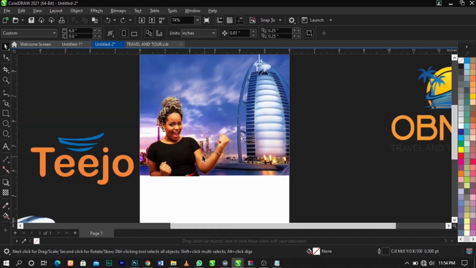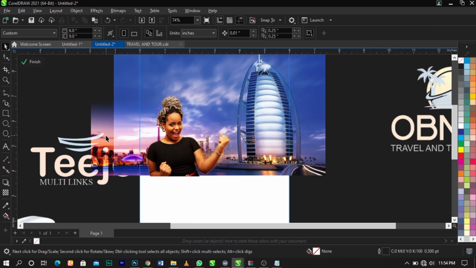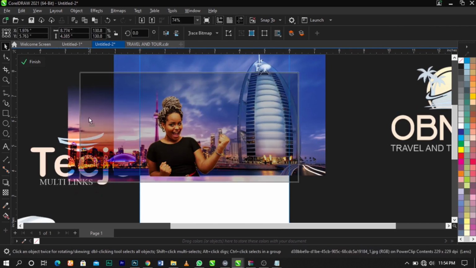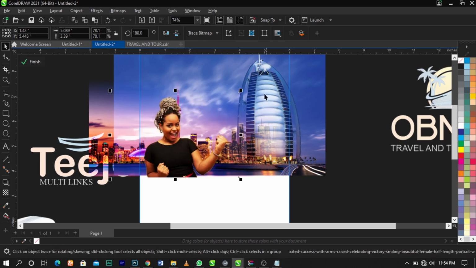Now let's edit this image by right clicking on it and selecting edit power clip. I'm going to scale this image up this way, and let's scale this up a little bit and bring it to the left.